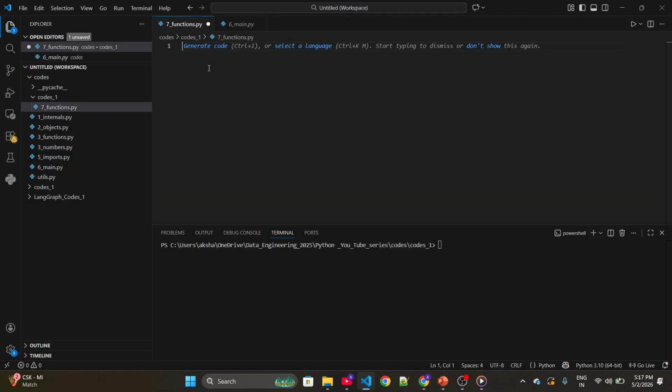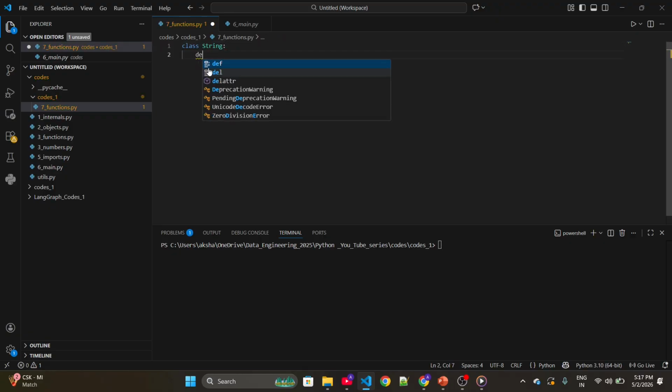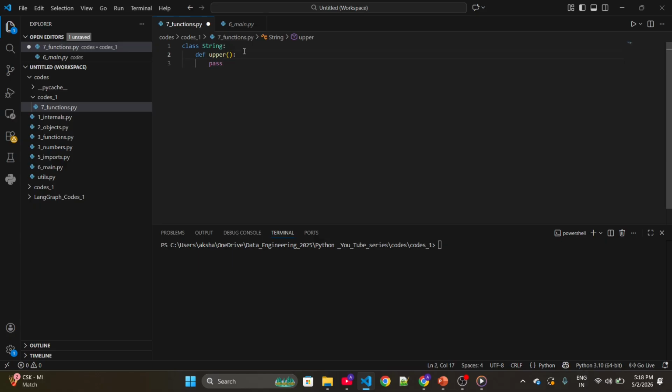Let me show you in the editor how it looks. Let's say you have a class string, which Python has already defined. This class will have multiple methods. One is, for example, upper. There will be some logic written inside it, and this method will convert your string into uppercase.